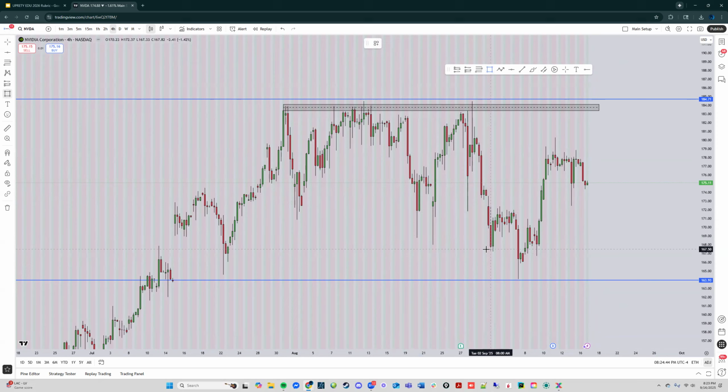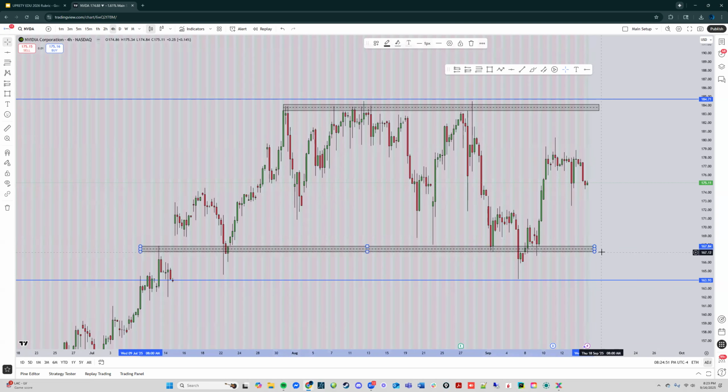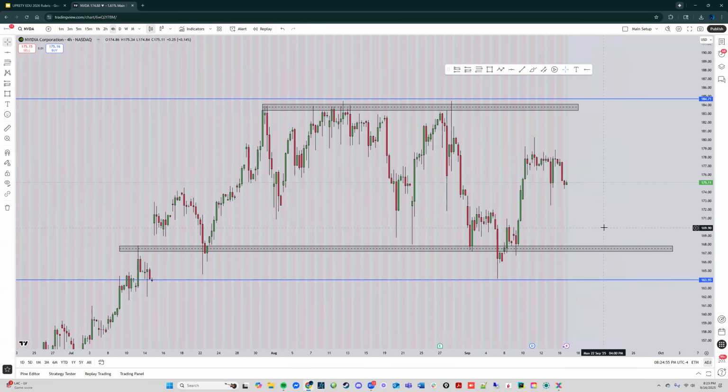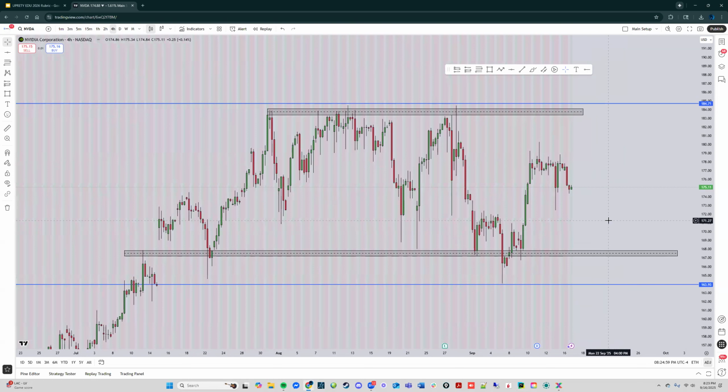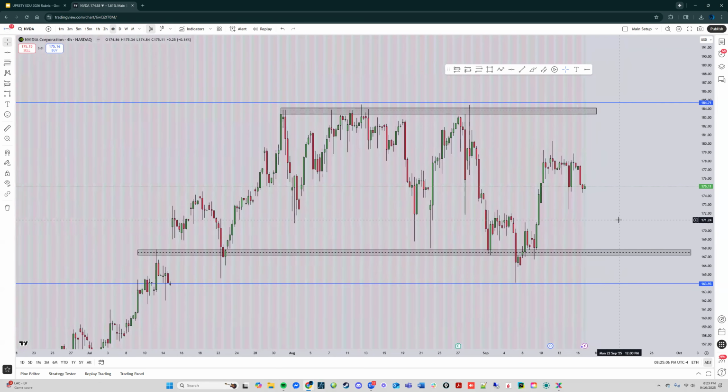Okay, I see 2 wicks right here. I'm going to grab the bottom of the wick, grab the top, and extend this all the way to the left. Is this a supply or demand zone? No. Okay, why not? Too wide in the middle. No touch. Okay, technically there's no touch down here. But once again, we have to confirm whether this is a supply or demand zone.